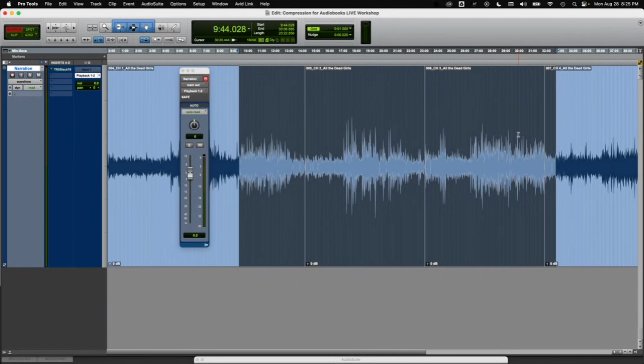Then I can move on and do EQ and then de-essing or limiting. One of the reasons I choose that order is that it's going to give you a more even sound. I don't use any outside or external tool unless I need it.